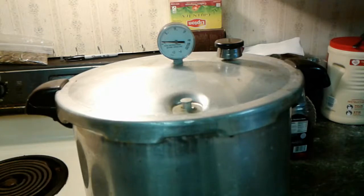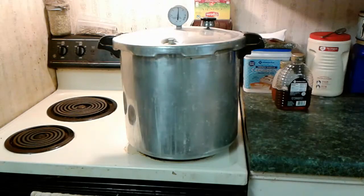I found with this canner, once I get the pressure stabilized, it'll pretty much stay stabilized until about the last 15 or 20 minutes of the processing time. So from that point on in particular, I have to watch it like a hawk. Usually bring a chair in here and sit in here and watch the pressure gauge and sweat. And time.